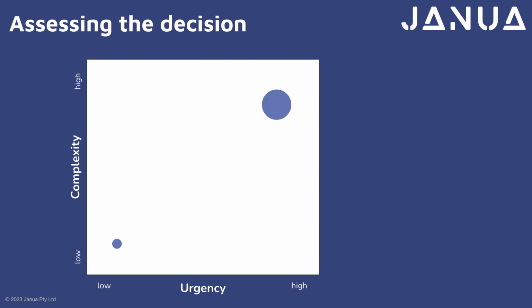However, as we move into more complex and urgent decisions, perhaps strategic or tactical, we need to assess how to proceed. Large and urgent decisions can have a big impact, so having the right people involved is important. In these decisions, in addition to appointing a decision maker, you may also need certain stakeholders to approve the decision. For mid-sized decisions that are not highly urgent, a different, usually smaller group of stakeholders is required.